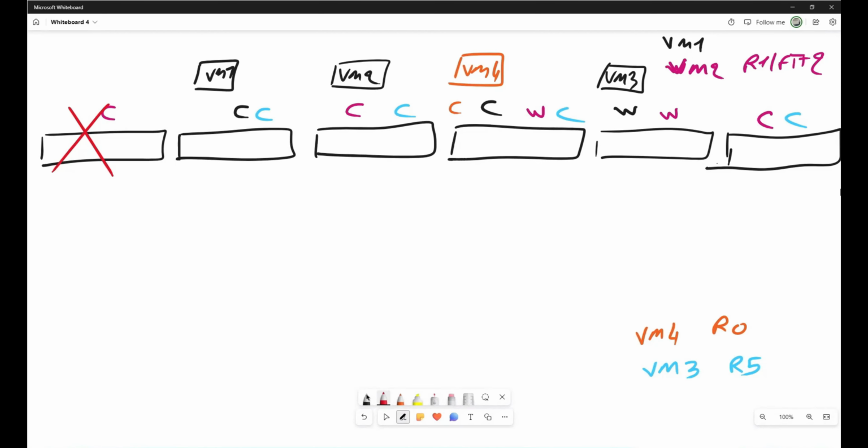Let me explain this another way. See, you have 3 hosts. Component, witness. Okay? You lost 1 host. You don't have any hosts available without the components of your objects.